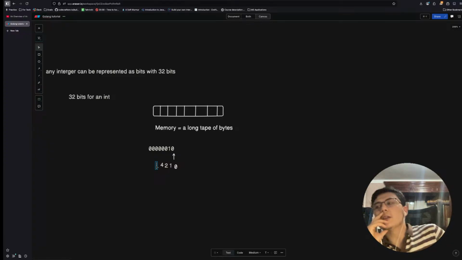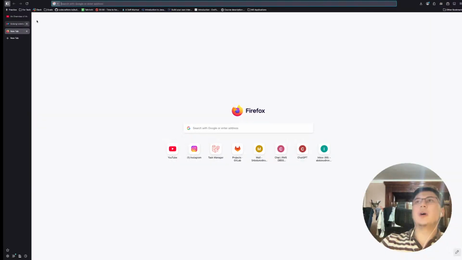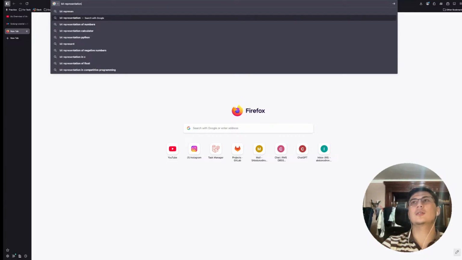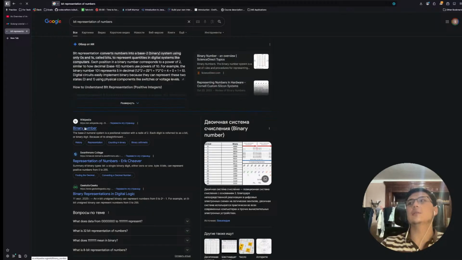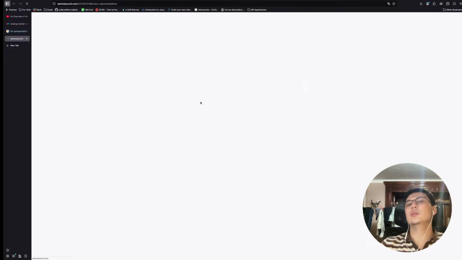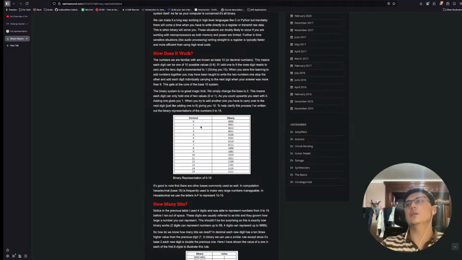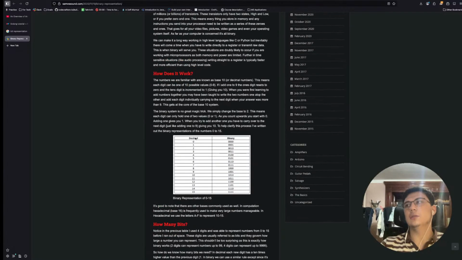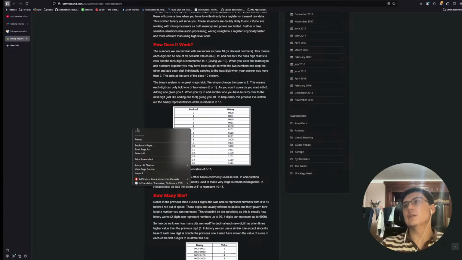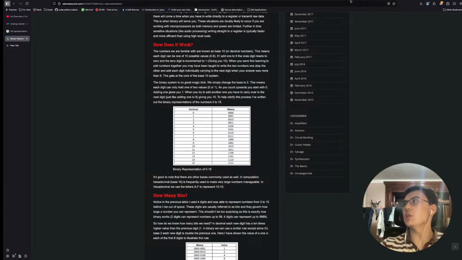I actually forgot, but let's remind ourselves, bit representation of numbers. Let's see. I hate this, honestly. I cannot zoom in here. How do I zoom in?